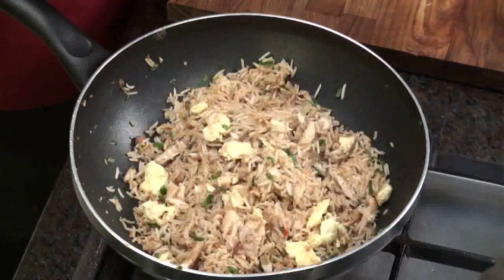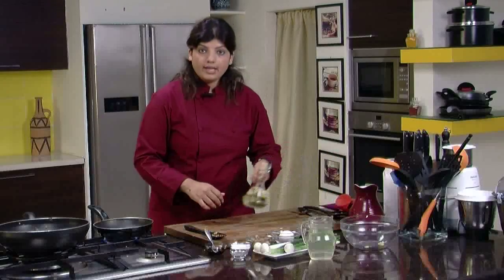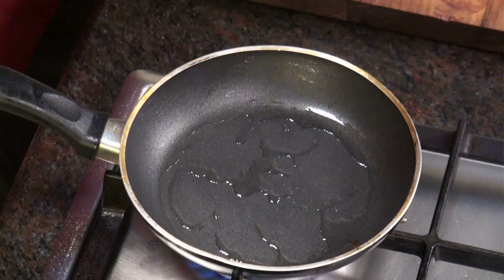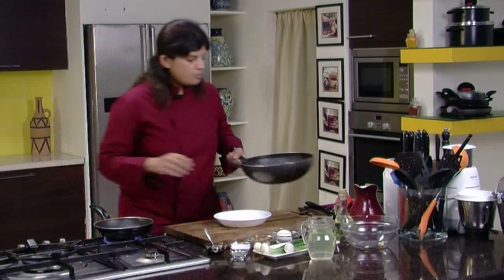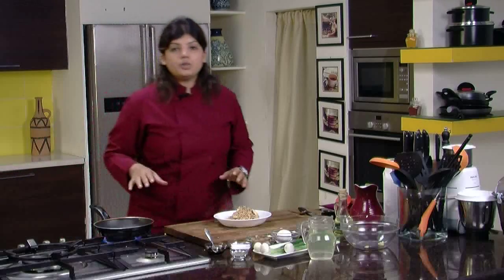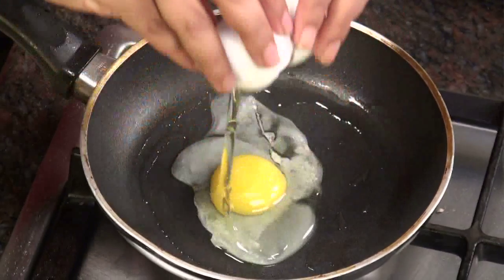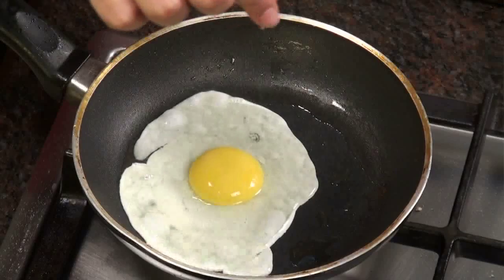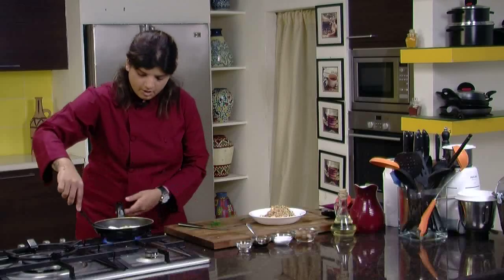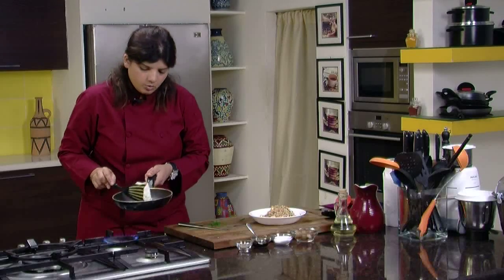Now let's serve this. So now to serve, we need to make a fried egg, for which I'll need some oil. Let's get our serving dish ready. While the oil is getting heated, what I'm going to do is I'm going to just spoon some rice over the plate. Now all that we need to do is place one fried egg over it, one egg, some salt, some pepper. So after this, you could either serve it sunny side up or you could flip and cook the other side as well.